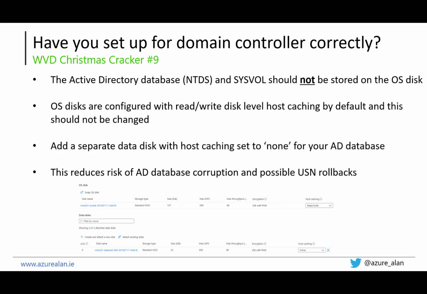So it's not going to cost you really any more, and it'll save you potentially a lot of pain later on down the line. So just when you're setting up your domain controllers, make sure to add in a data disk, and make sure when you're installing Active Directory domain services that you're pointing the database at that data disk, not the OS disk.